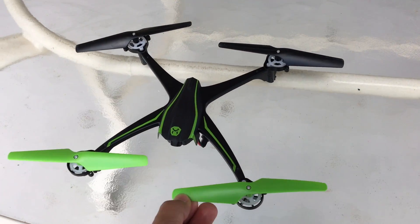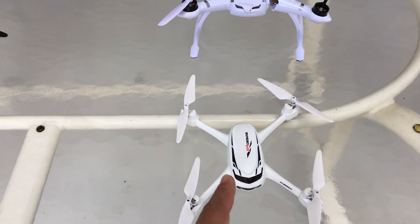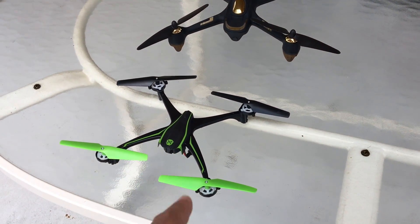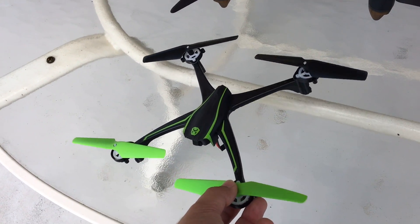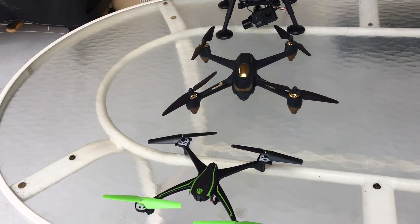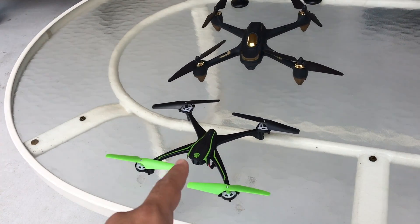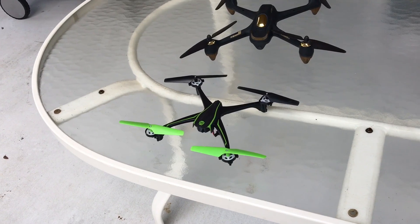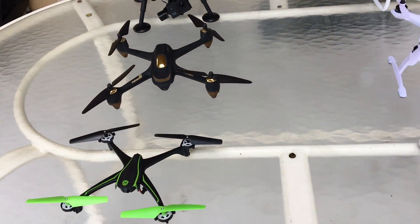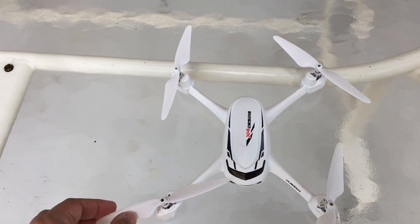As for the Sky Viper 2400, if you can dish out a little more I would get the H502E instead, simply because the altitude hold and GPS on the Hubsan is far superior. The altitude hold on the Sky Viper is not that great — not too reliable. You'd have a much more fun experience with the H502E, which is around $80 — probably even a little less than the Sky Viper. It's almost identical to the H502S except it has touches of red, like red propellers.